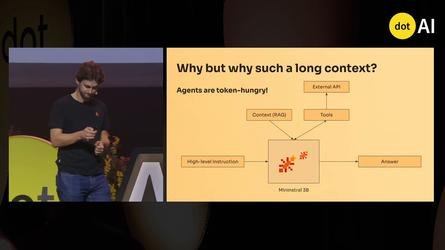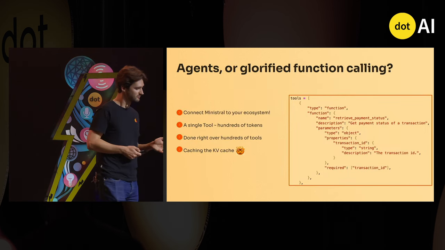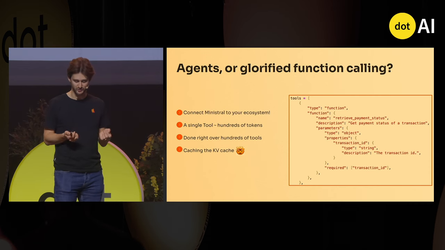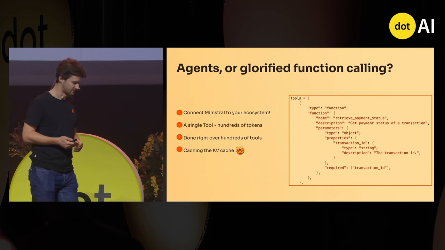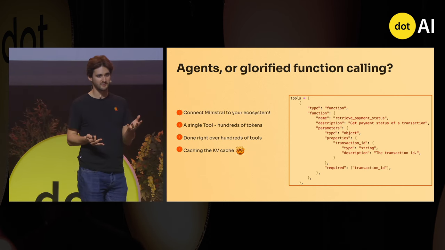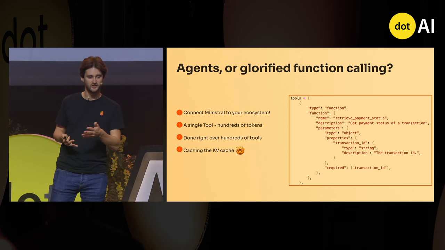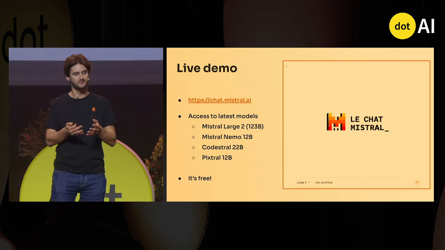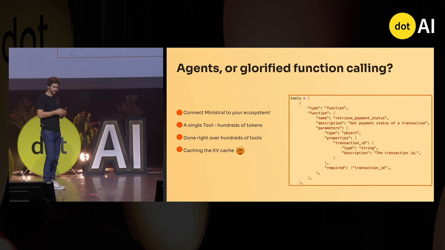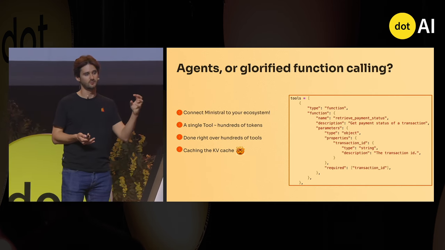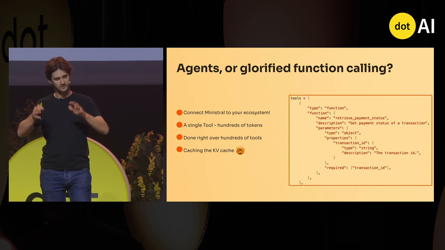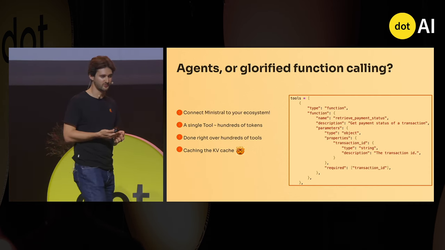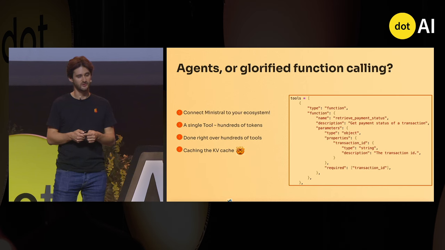When I talk about tools, it's really about function calling. Function calling is a super nice property of LLMs — you have a set of functions described in plain English. Here, the function is to get the payment status of a transaction, and that's exactly what you feed to the model. You have an English description and arguments the model can populate, and then the model outputs a tool call. You are responsible for calling whatever tool you have, then you send the answer back to the model and it just carries on.